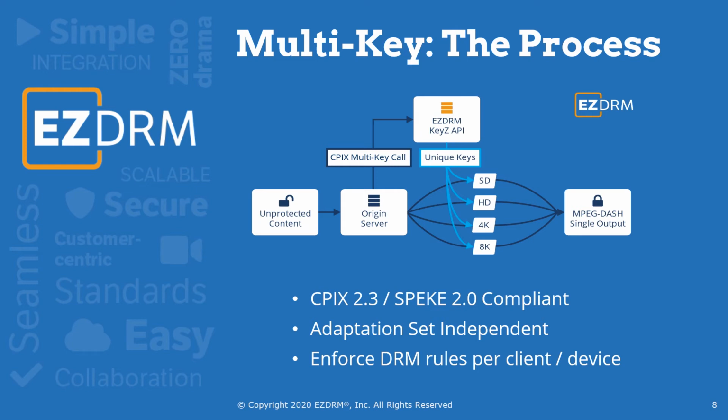And we'll show you what that looks like in the next slide. But basically, as opposed to the single key, which you just saw, the document is going to have multiple keys in there, each listed with a track type. And then that player, be it MPEG-DASH or an HLS output, is going to call for a license, and depending on which track it's loading, which quality, and which DRM key pair it's loading, it's going to get a DRM license that is basically going to meet the enforcement level that is required for that client playback device.